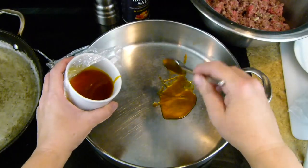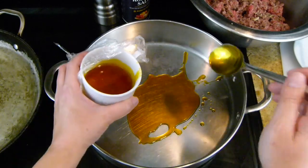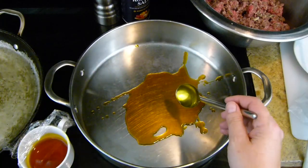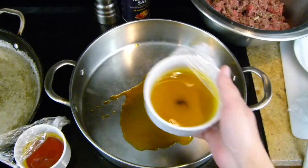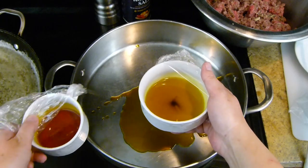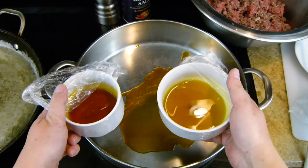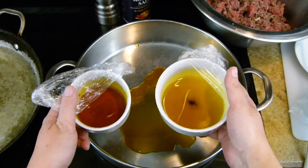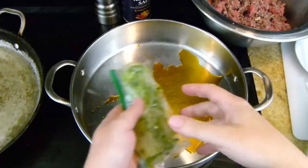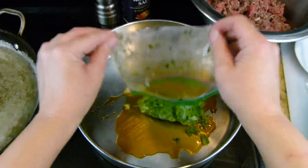Here I have some achiote oil, and if you don't know how to make this, you make it by cooking olive oil with achiote seeds. I usually have some on hand, and I do want to show you because I overcooked my achiote oil the other day, and this is what it looks like. If you burn the seeds, it actually gets like this weird kind of yellow rust color instead of this beautiful deep like orange gorgeousness, and it smells really bad when you burn it too, so you're going to be able to tell the difference if you overcook it. Plus, you can kind of see that's like little burnt dust down in there. If your achiote looks like that, throw it out and start over because it will make your whole dish taste terrible.